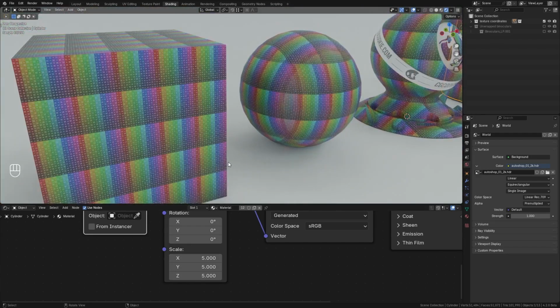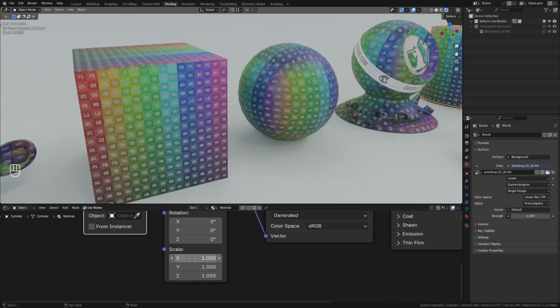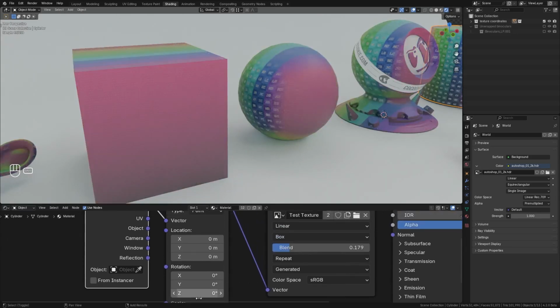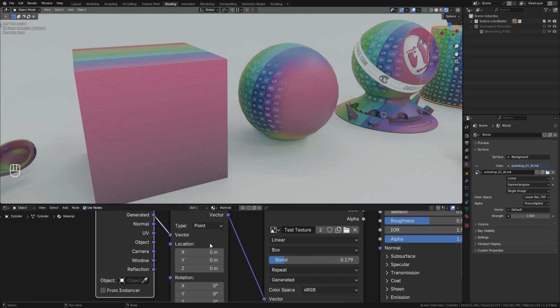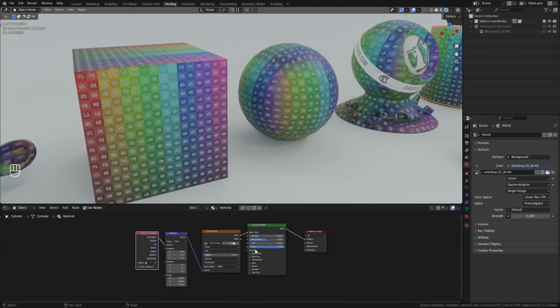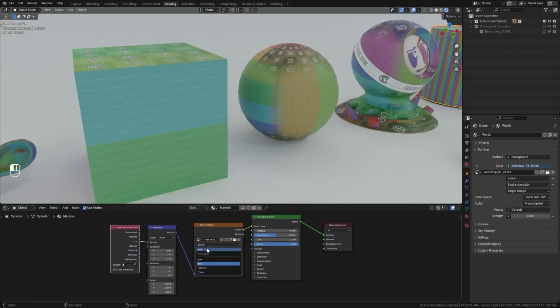If you want to do any transform on all axes at the same time, simply click the first one and then drag your mouse over the rest and type the value or move your mouse to the left or right. There are also some options in the type dropdown, but we'll be using the point only as it is the most common to use with textures. This option allows the transform to be applied differently depending on the semantic type of input. Now, when we know something about textures and texture coordinates, let's take a look at the socket colors and what they mean.